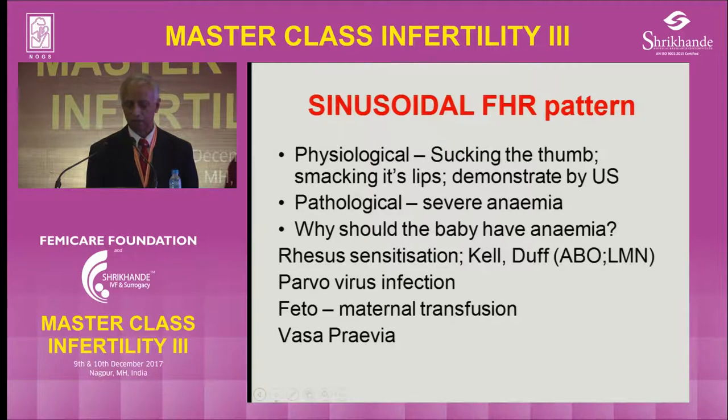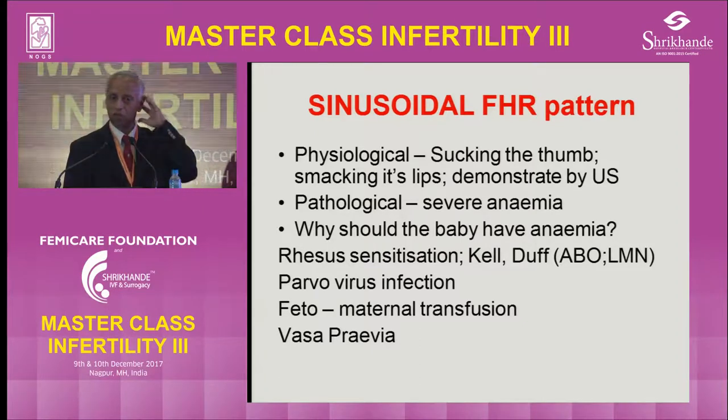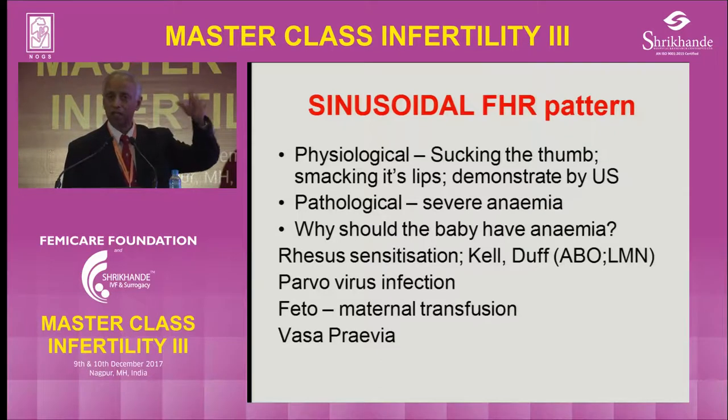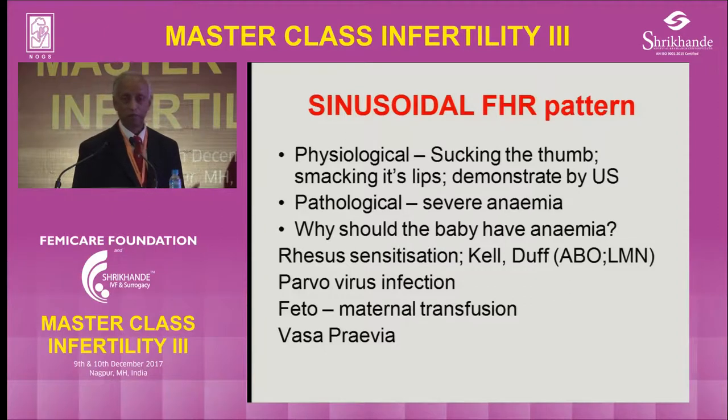LMN antibodies are not something to worry about. Another possibility is parvovirus infection, where the mother had fever the previous week with a running nose and occipital pain, then comes the next week with absent fetal movements. If you scan and the baby is lying at the bottom with fingers open, that means there is no tone and the baby might have anemia. Fetal-maternal transfusion is another reason — the baby is leaking its blood into the maternal circulation. You have to do a Kleihauer test. If she is in labor, ruptured and bleeding, that's a possibility.